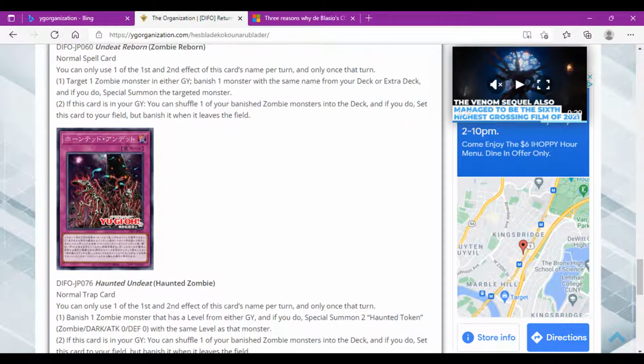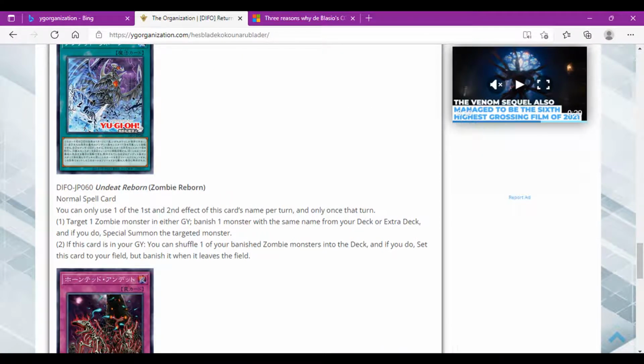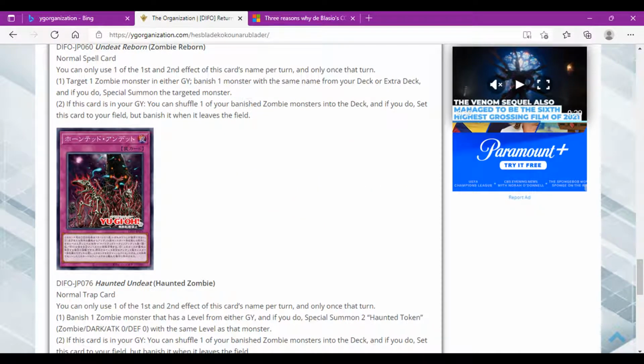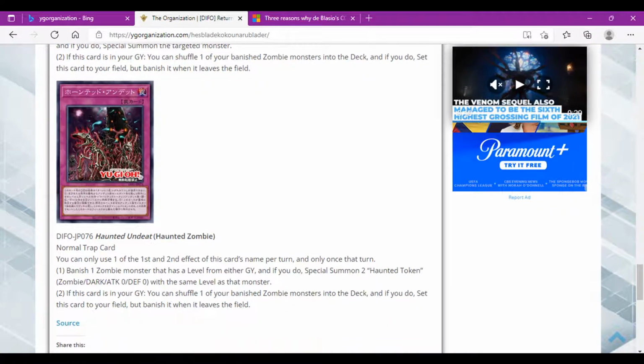Secondly, if this card is in your graveyard, shuffle one of your banished zombies into the deck, and if you do, set this card. Okay, same thing as the spell, of course, but this one has a more versatile effect with the special summoning of two tokens to use however you wish. There are no specific summoning requirements after you summon the tokens.